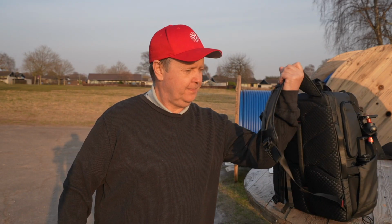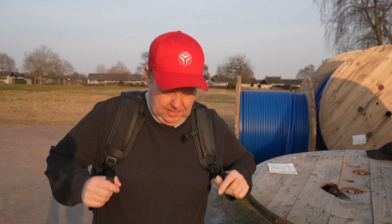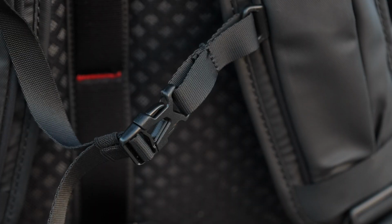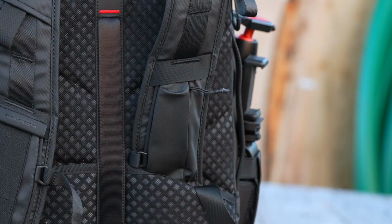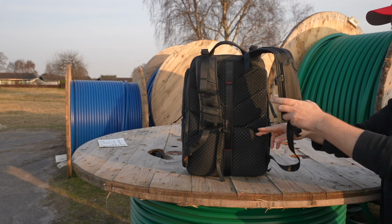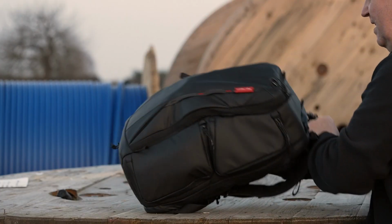familiar with the product. It has a really nice padding on the back as well as the shoulder straps. Each of the shoulder straps has an additional strap that goes across the chest that can be clicked together to help keep the shoulder straps in place, which is very practical when you're out hiking. There are these pouches on the backside that will allow you very conveniently to store the shoulder straps when handling the backpack. You simply pull it out and then you tuck in the shoulder strap. Very easy and very convenient.